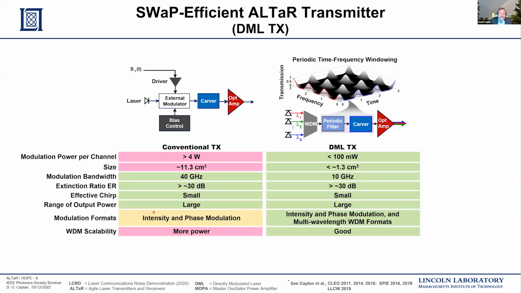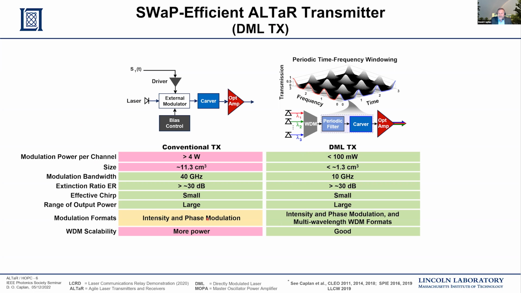So I mentioned these SWaP-efficient ALTaR transmitters before, and a few years ago, I gave a briefing on the transmitter side. So I'm not going to go into great detail on the transmitter discussion today, but I will review some of the fundamental characteristics. In this table here, there are two primary columns.